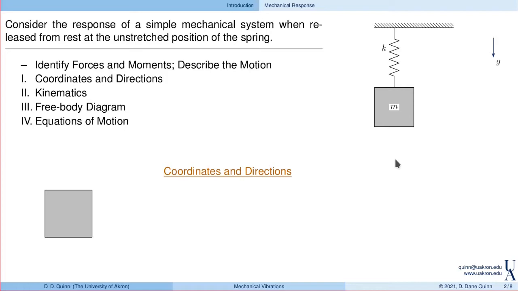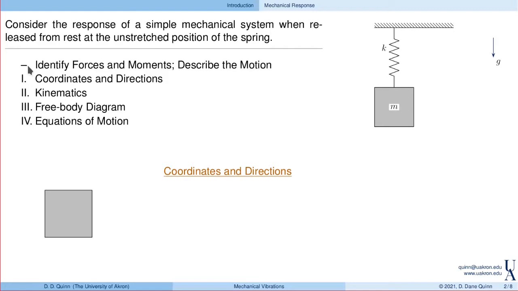And then once we have that model, we will solve for the response. So we need to first talk about how to model the response of these kinds of systems. I've really broken this procedure down into 5 steps, and they're listed over here on the right. The first step is just to think about the problem, so we don't really do anything, which is why I don't number this step. It's kind of step 0.